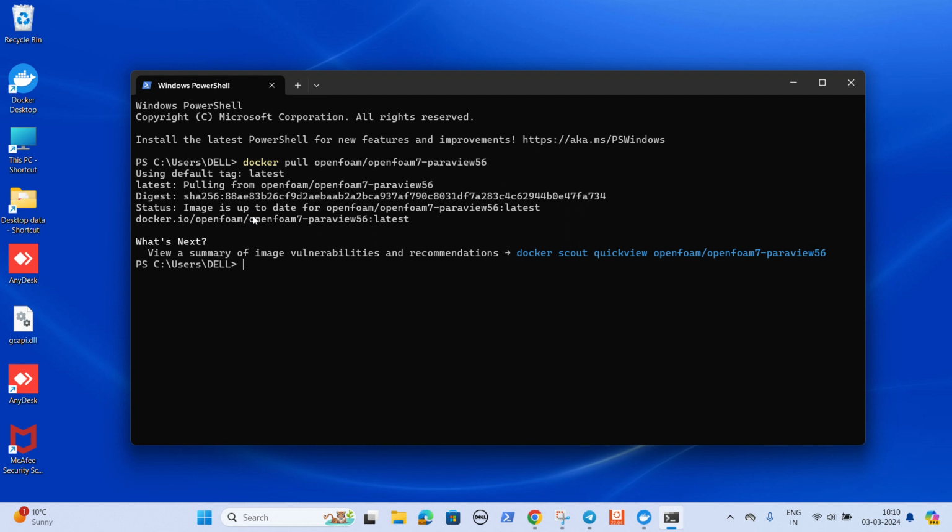and this image is successfully pulled from the Docker Hub, and the next step is to run that container.